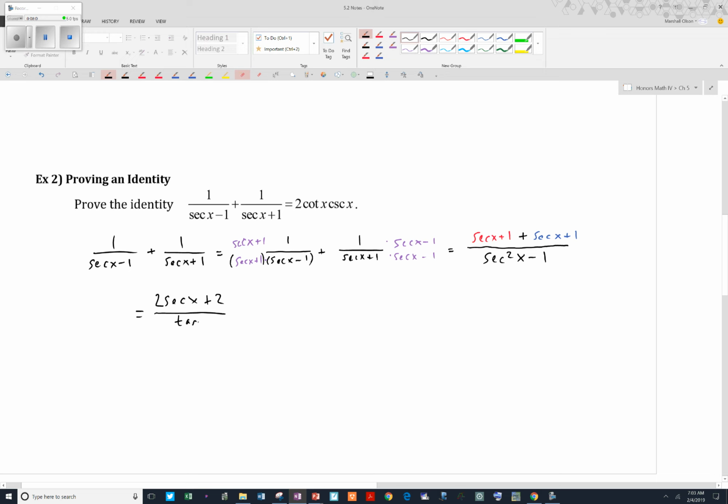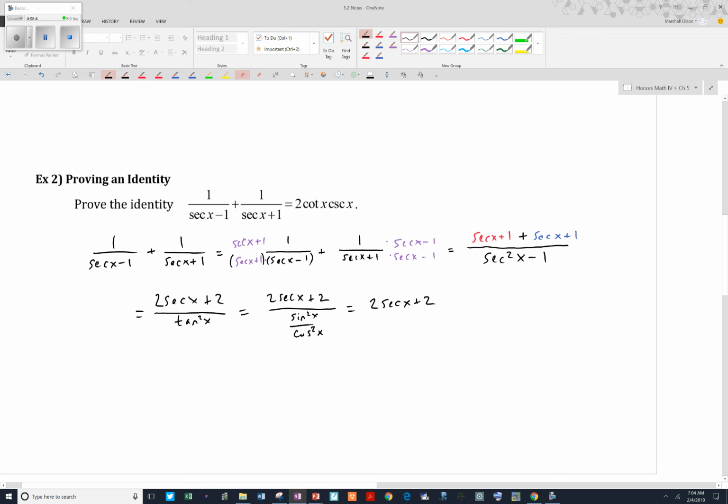All right, and now in the denominator, I think it's going to be useful for us to change this into tangent squared. Let's now look at getting that tangent squared written as sine squared over cosine squared. I'm just going to leave my numerator the same for right now. Let me just say, at any point in time, if you're looking at what this right-hand side is and you're going, I don't think I'm going to get there, I don't know how I'm going to get there, it's not a bad idea to just start from scratch, or maybe erase the last couple steps and start over again. You'll get there. All the identities that we give you are true identities.